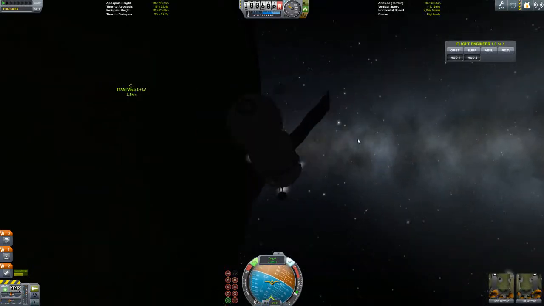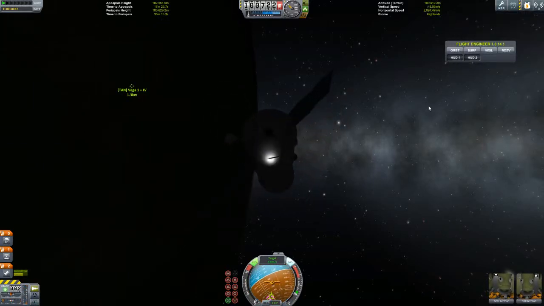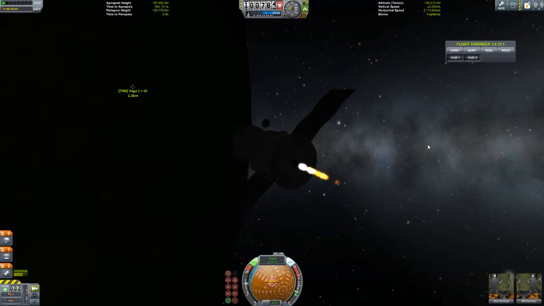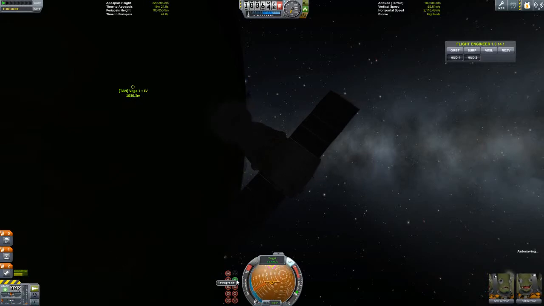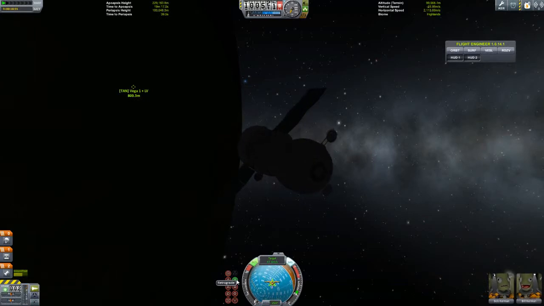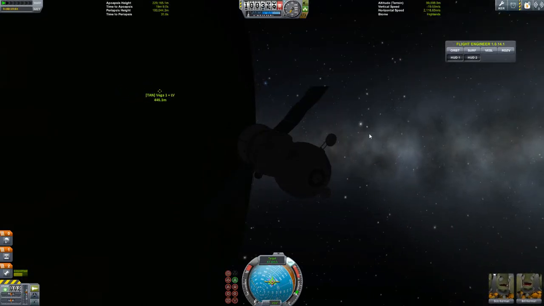All right, we need to point at target. Well, good that we've got RCS, because our reaction wheels are not going to help us. We are burning through monoprop pretty quick, though. We're gonna wait for docking until we're on the light side. I'm just gonna get close.